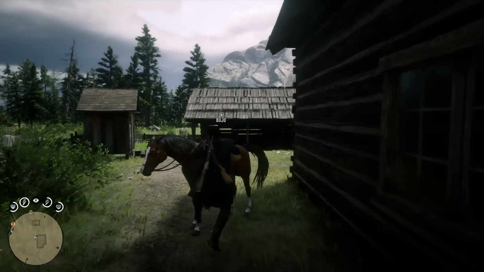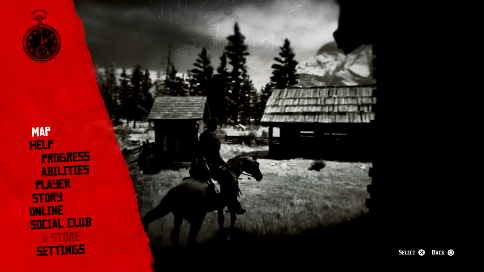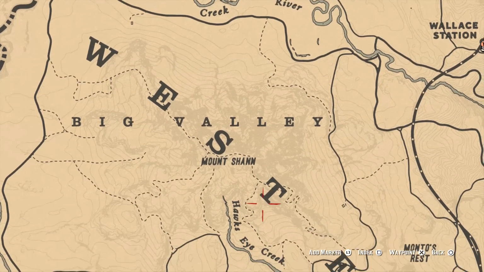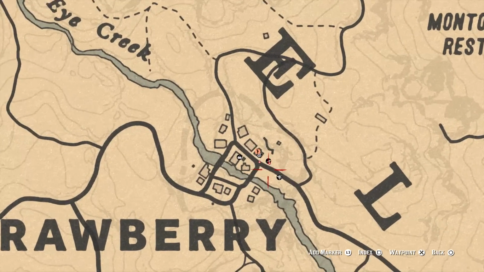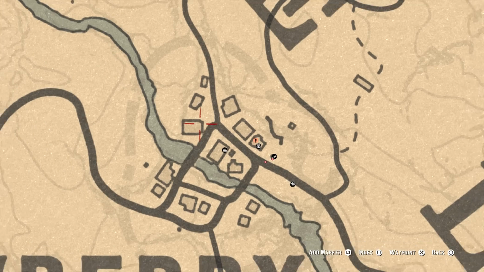Now, after you done looting this whole little thing over here, pull up your map, head all the way over here to Strawberry. Now, I know y'all like, why Strawberry? There's really probably nothing over here but a store, and that's it, and the post office.